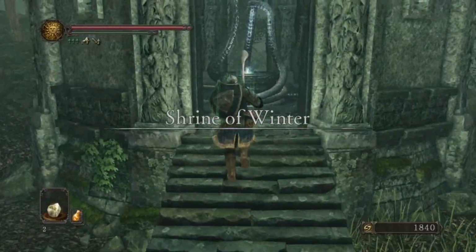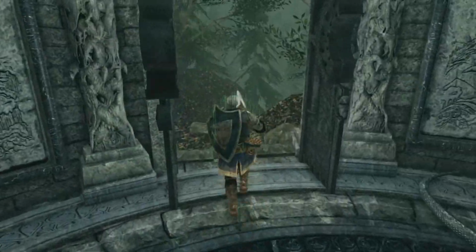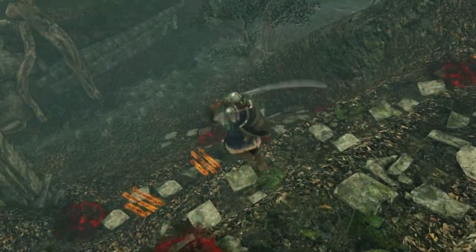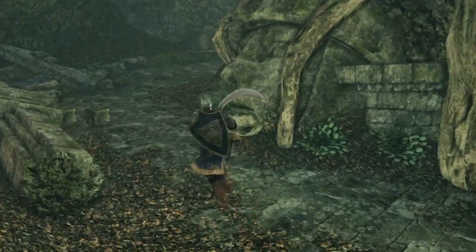And the Shrine of Winter, the place you get by using the Shrine of Winter, is one of my other favorite places. And I guess the last one would have to be the Dragon Shrine or the Dragonarie, just because of the design.